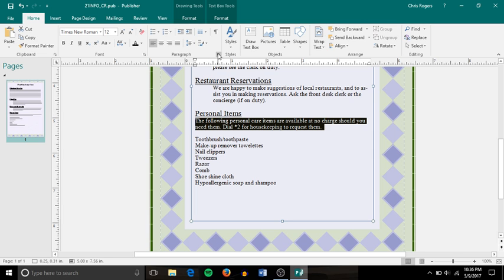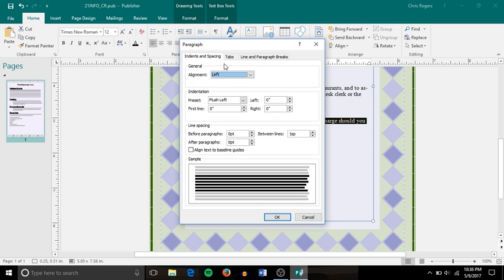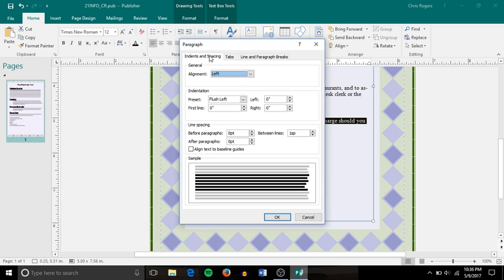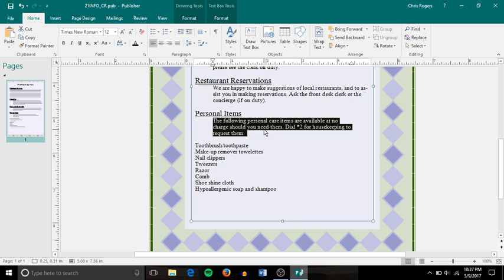I go to my paragraph dialog box here, choose indent and spacing, and it says here left needs to be 0.5 and also right, and you can get a preview of it here, which is pretty nice, each for the first paragraph under personal items, and press OK, and you can see it did it for me.